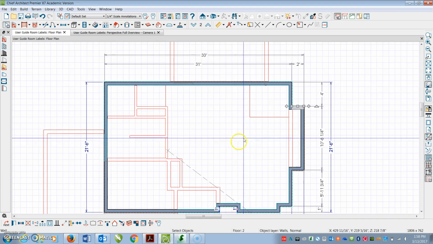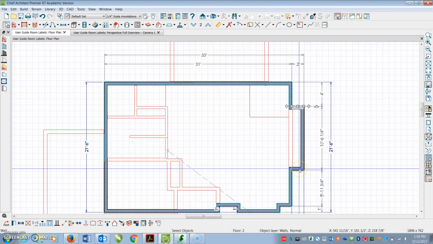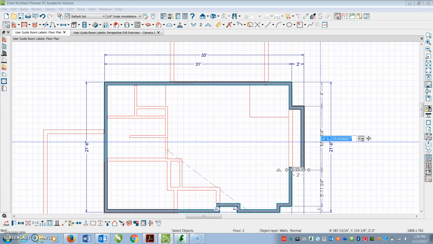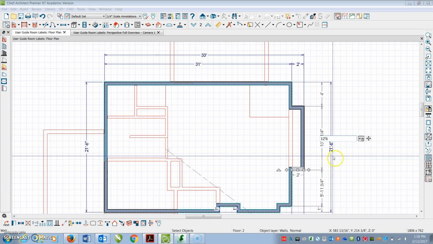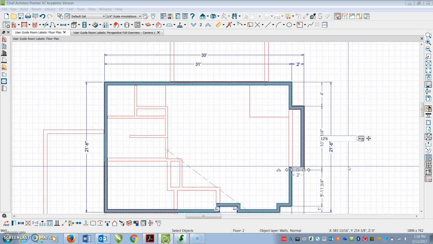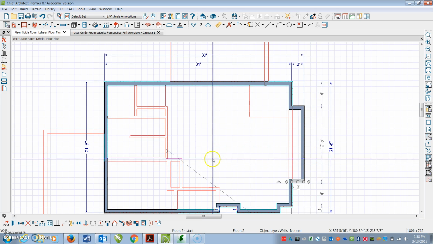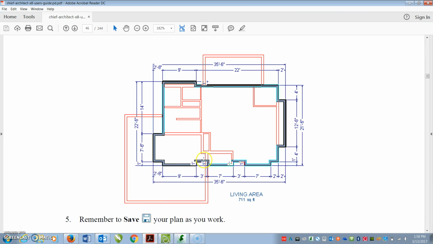So we want to move this wall. So this is 12 feet 6 inches, and you don't need to put the little double apostrophe behind the 6 inches, as the inch is the default. So 12'6", and simply press enter and it will make that 12'6". Now the rest of this, you have to break the wall here and here and bump this inward.